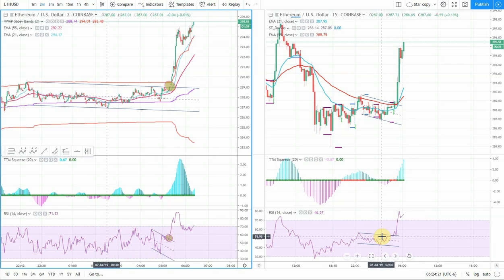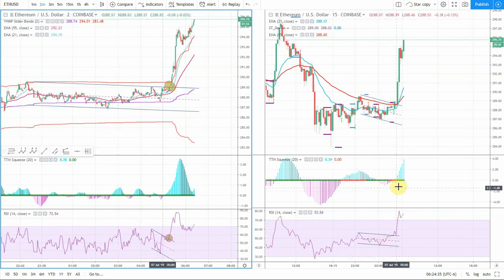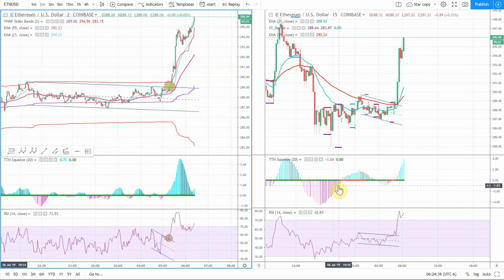And when we go to the 15-minute chart, another indication that we were looking at is the TTM squeeze on the 15-minute was showing some red dots, so a lot of consolidation, showing that it was being a pressure cooker. So it was going to have a lot of momentum, and we can see that these were nice waves forming. One big wave up, a nice corrective TTM squeeze histogram wave down, and then another wave up, representing all this choppy action that we could have ignored.